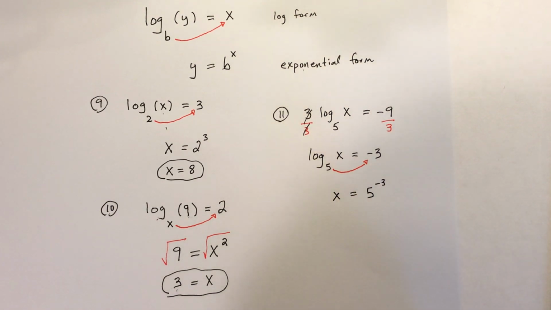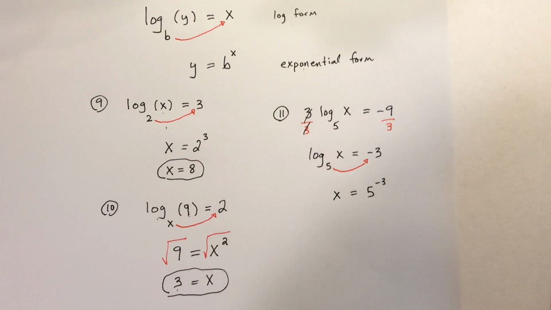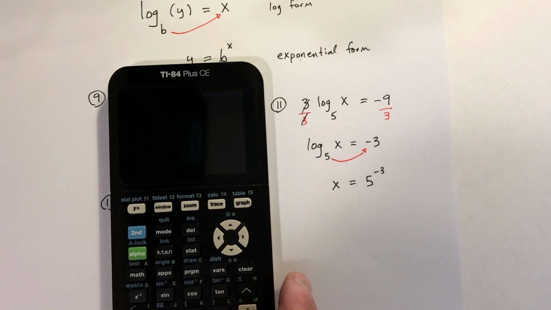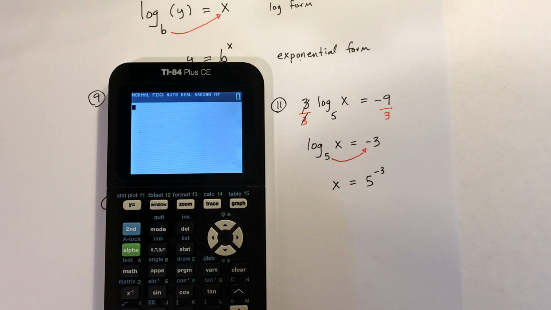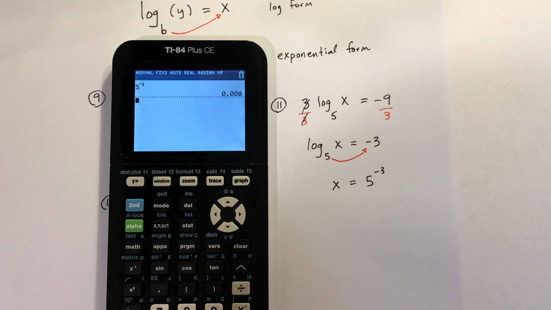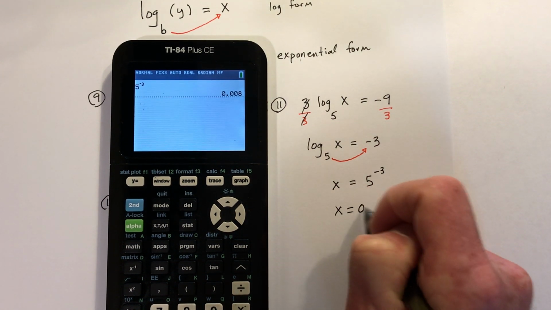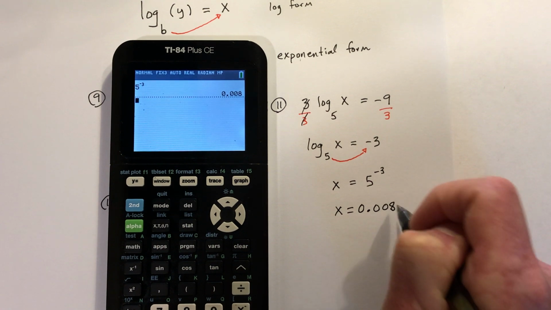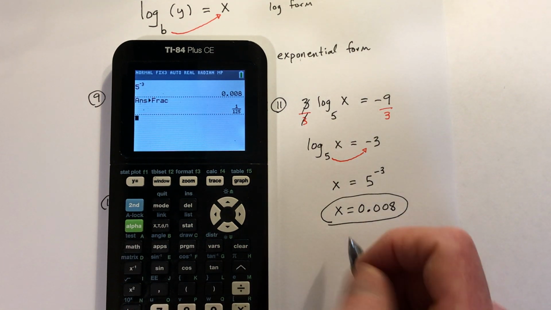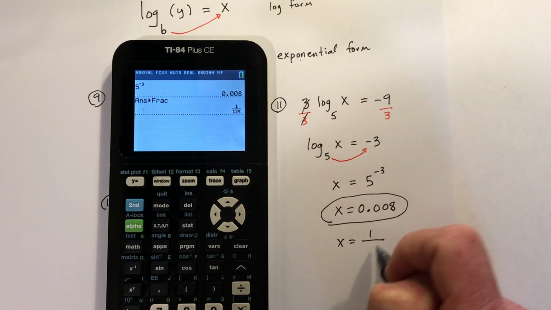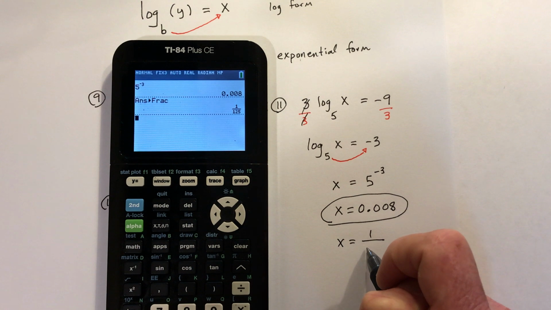And then let's say that you're asked for a decimal answer. So then just get a calculator and go to the home screen and then say, what is 5 raised to a -3? And then as a decimal, that would be 0.008. If I go to math and say change it to a fraction, it will also give you the fraction in case you want that answer, or in case on the homework they're asking for a fraction answer. So you can just convert that to a fraction, and it's 1/125.